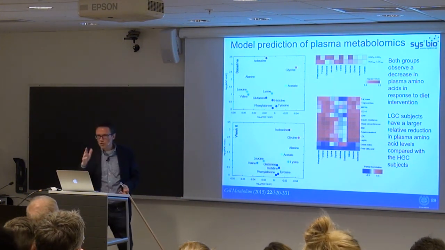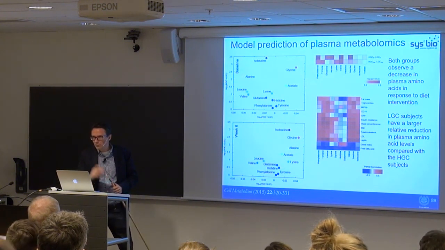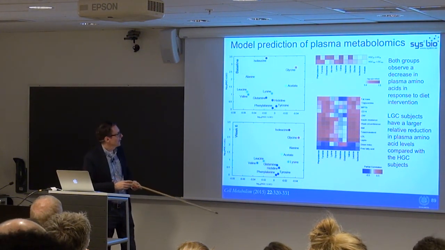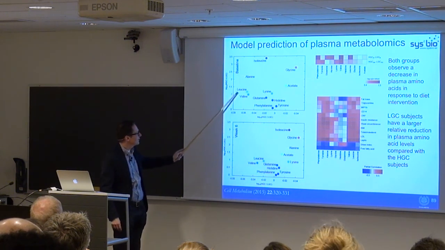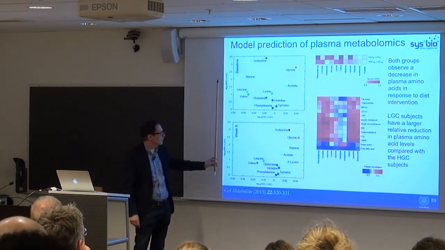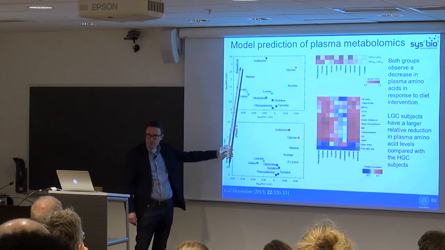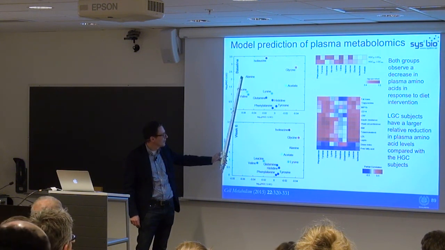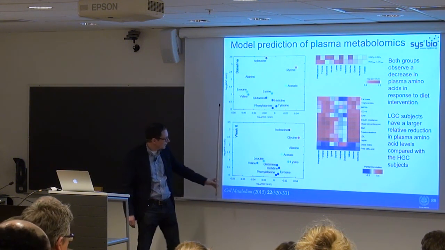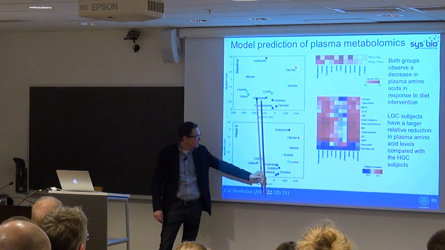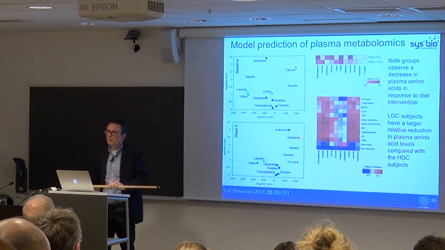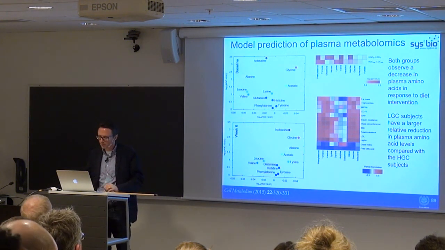In one study, we took abundance data for two different groups of subjects and developed models for the 5 most abundant species. And with those models, we could actually correctly describe the changes that happen in amino acids in plasma when these two groups of subjects are undergoing dietary restriction. And so this is a baseline. This is after dietary restriction. You can see that it's moved over here. And the models, I'm not going to go into details here, could actually correctly predict these changes that we observe.